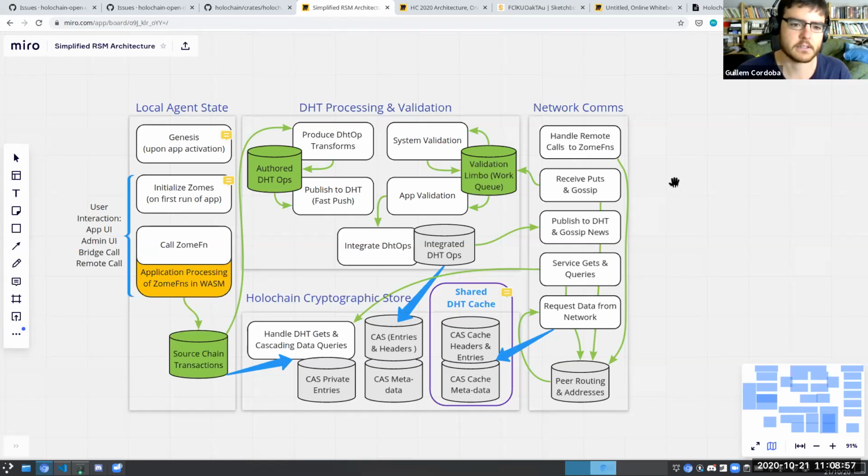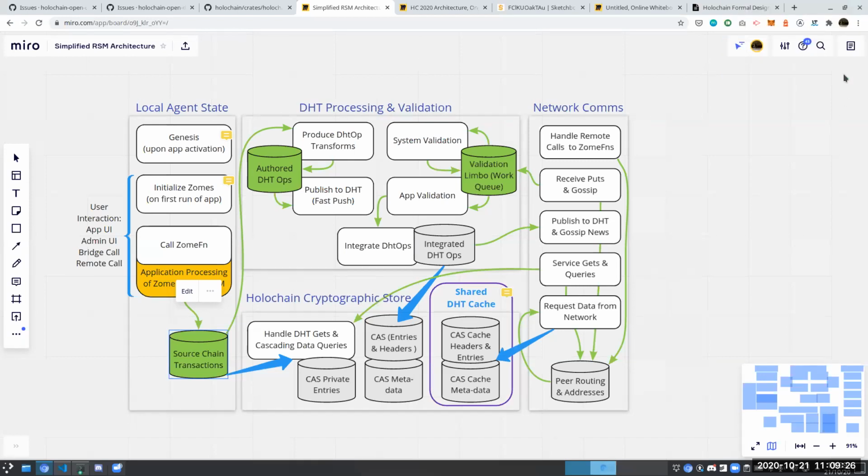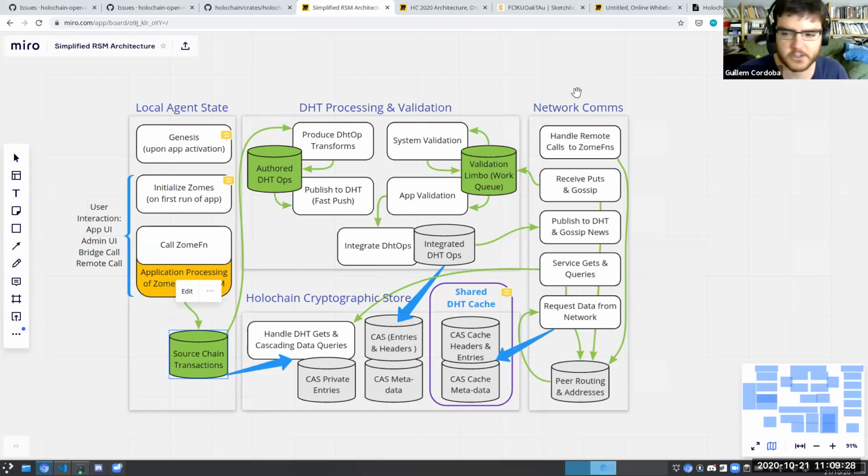So okay, let's start then. If we think about the life cycle of a cell, the first thing you do is install the cell. Installing the cell will create all the databases for us. Just remember, this is not everything that is in Holochain. This is just a picture of the cell, right? So an instance of a DNA running.